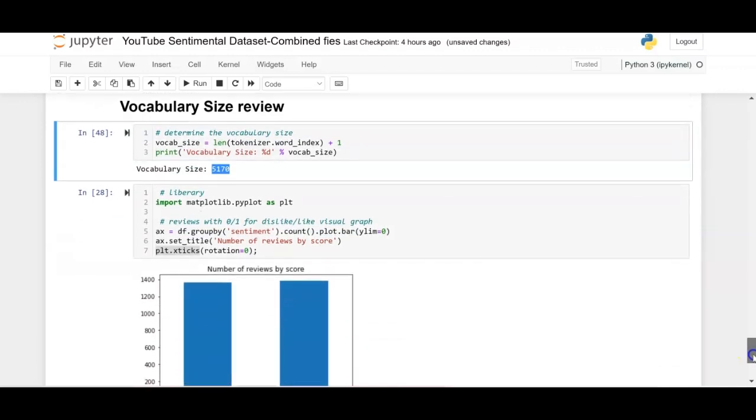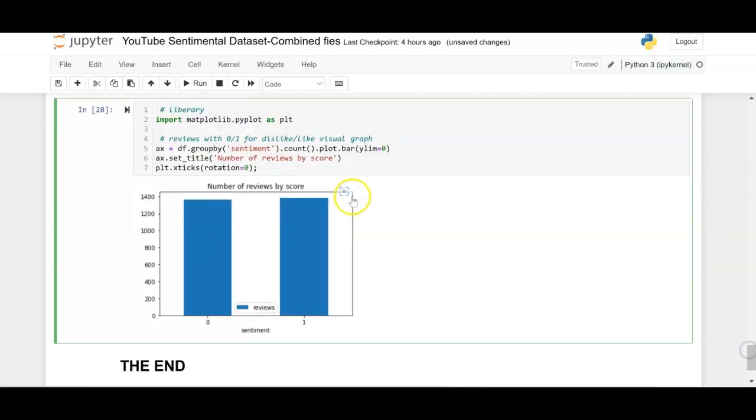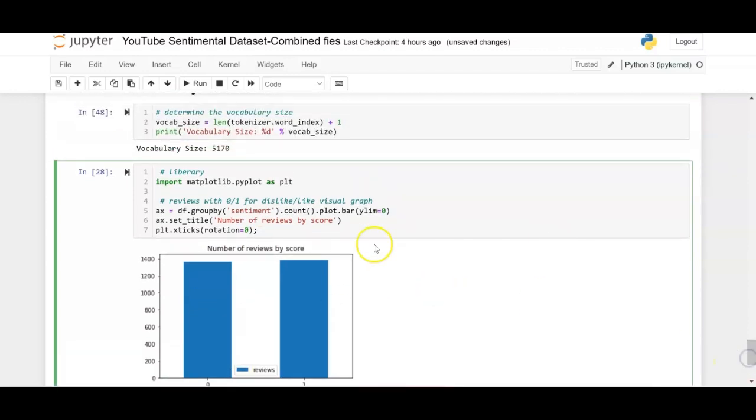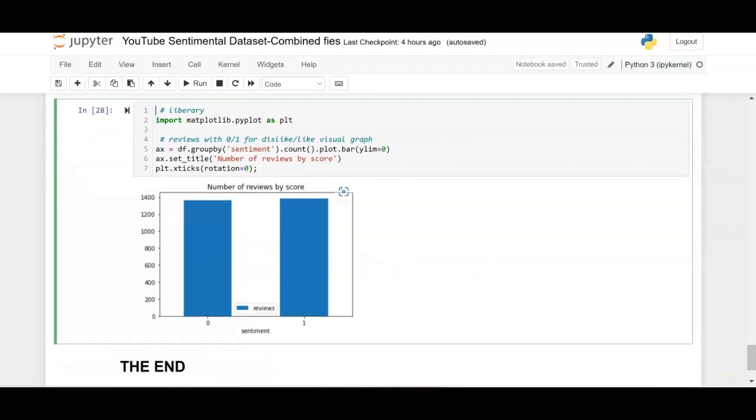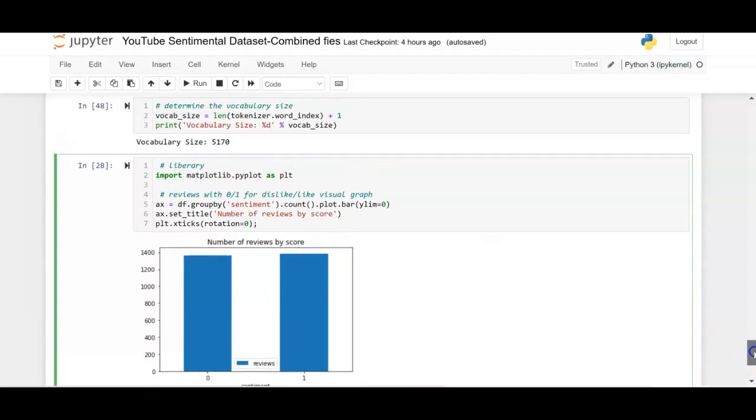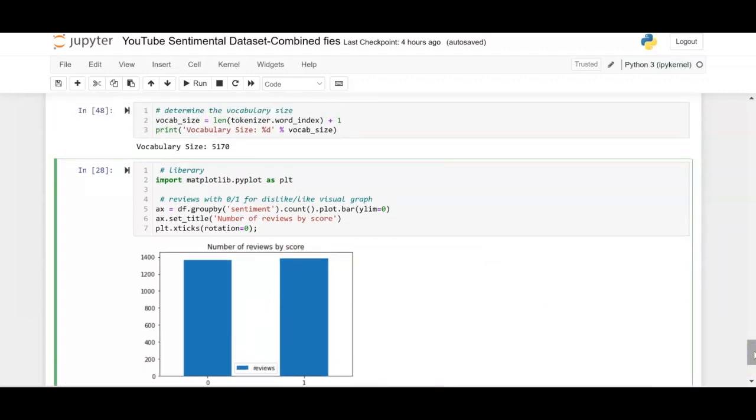Okay, so then next I'm going to go ahead and do a plot. I ran that, and as you can see, it's showing the reviews as zeros and ones, with zeros being bad and ones being good. There are some ones, positive reviews, just a little bit above the negative. So now you can visualize the negative versus positive reviews.